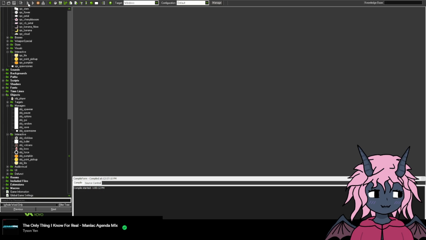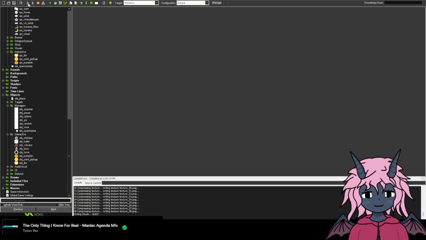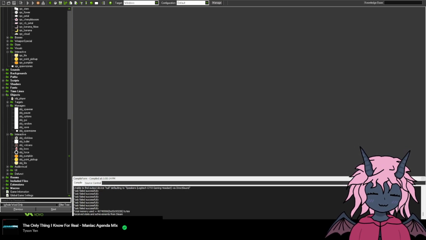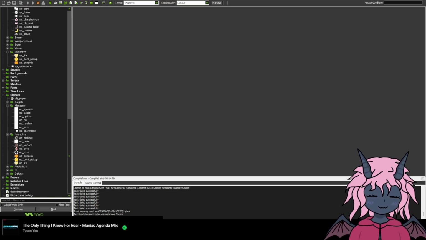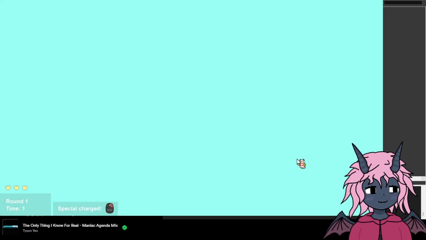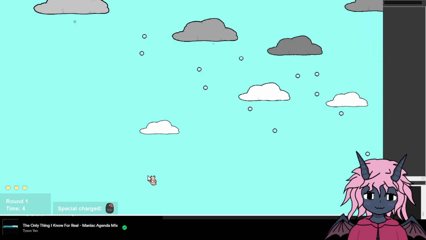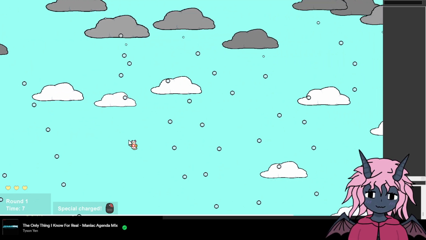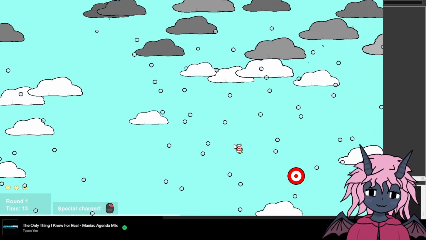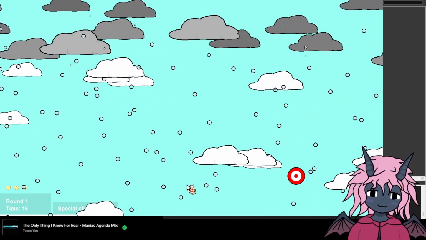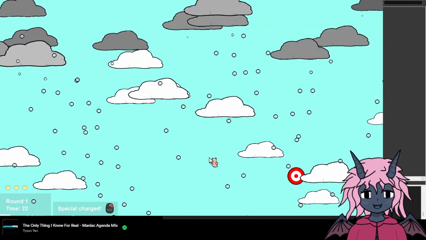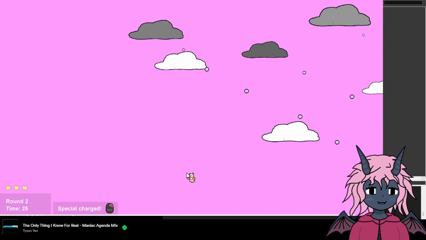More so I want some variance. Although now I'm also realizing the white clouds have a bit of a clustering problem.